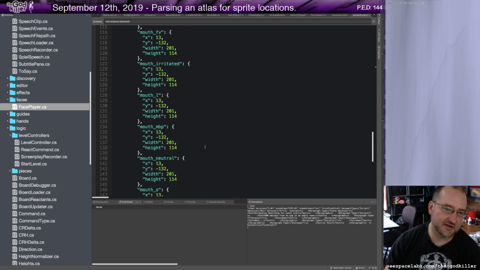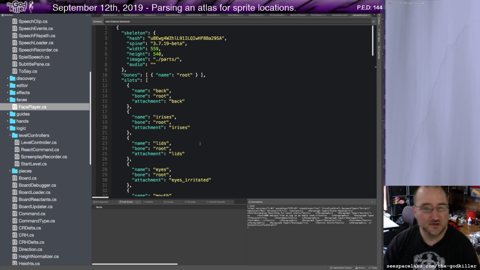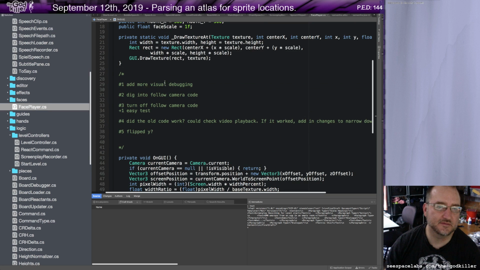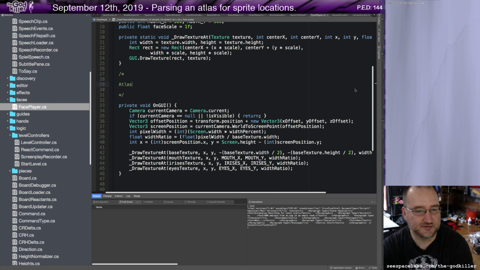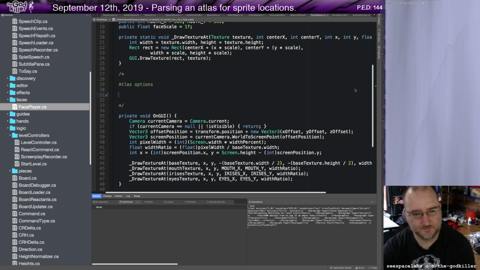So I'm kind of looking at 3 options now. I better write them out while I can still remember them. Face player. Yeah, this is moot. Atlas options. Let me see.